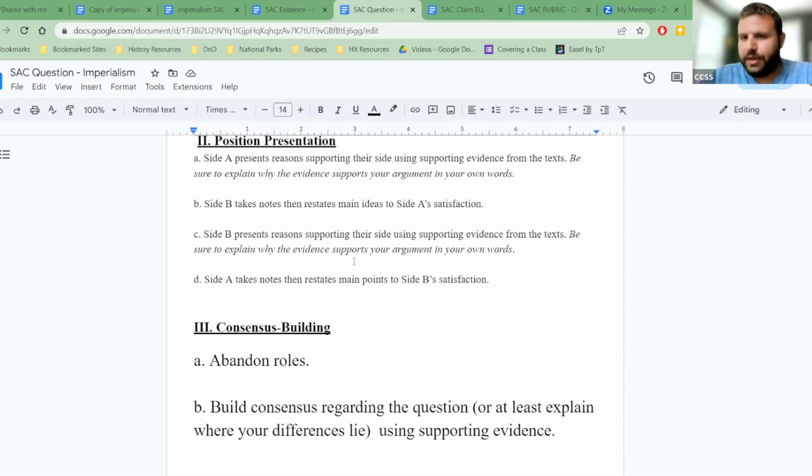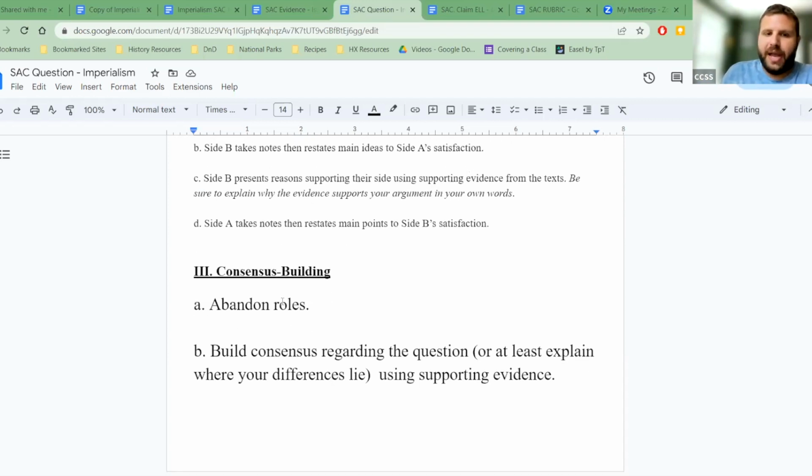And this is where I really think it separates itself from a debate. And we'll see here we have abandoning roles, right? You're no longer on side A or side B, because what you've just done is you've written down the other side's arguments, and you've made sure that you understand them correctly. And so what you're looking at in the end is a graphic organizer that has both sides analyzed, both sides with evidence and reasoning, and you say to yourself, okay, we're a group of 4 now. Where do we land on this issue?